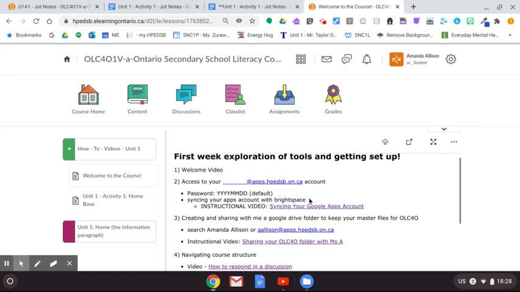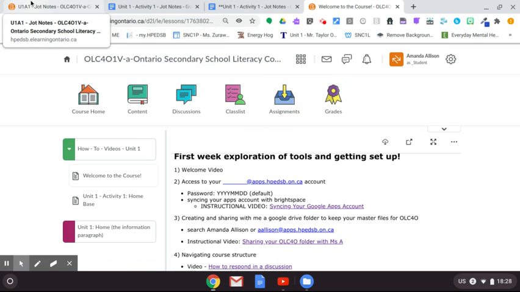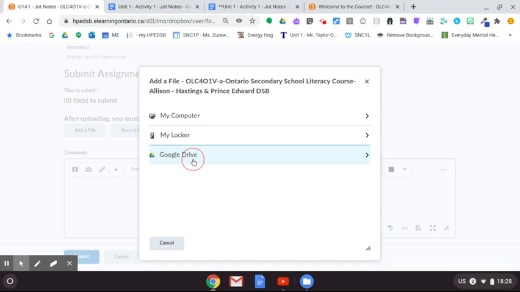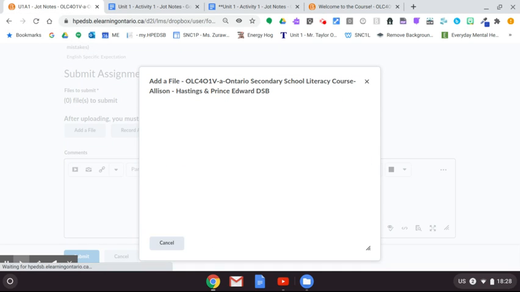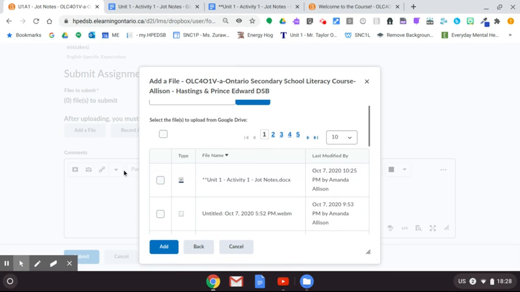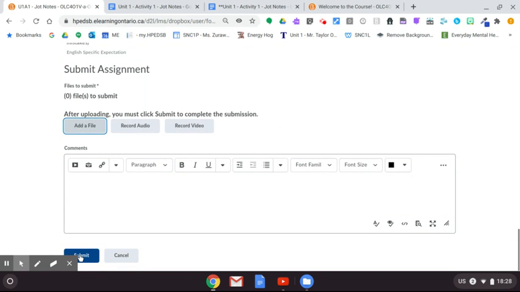You need to have synced your Google Apps account. So make sure you've done this video or you won't be able to pull from your Google Drive when you submit. So I'm just going to go to my Google Drive. Generally speaking, one of the last files that you have been working on will pull up here, which it did in this case, and then I would just add it. I'm not going to do that right now, and then I would submit it.